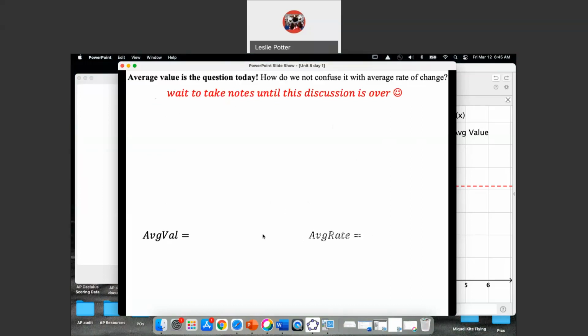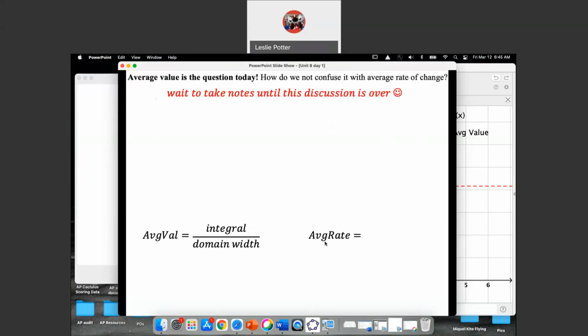Okay, so we've got these two terms, average value and average rate of change, average ROC is what we would call this. We know from today's discussion that the average value involves taking the integral and finding that area and then dividing it by the domain width, right? So if we look at this geometrically, this integral gives us the area of the rectangle, and this is our base. So this must be our height, right? Because base times height is area.